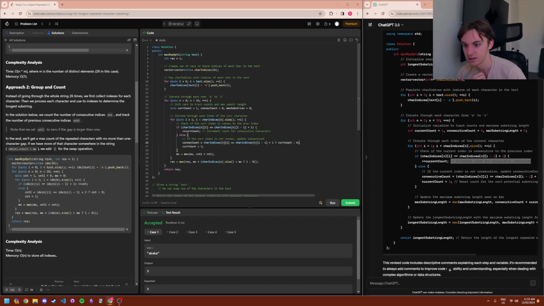So what this line does is update consecutive count if the current index is equal to the previous index. Is that right? Plus 2. Oh dear.